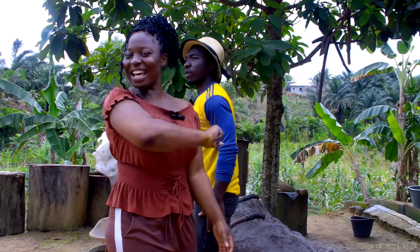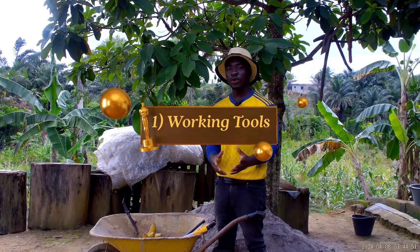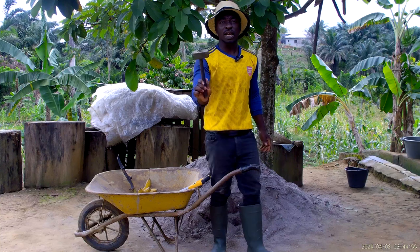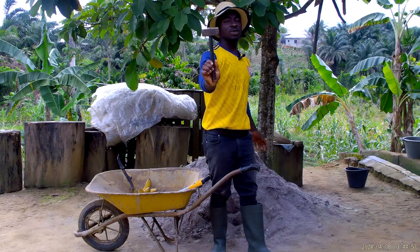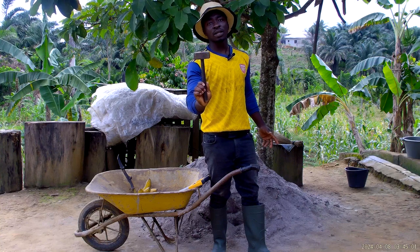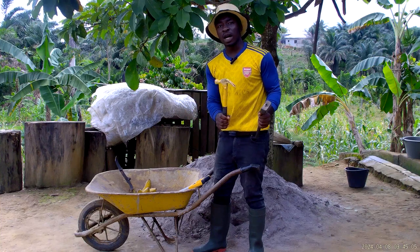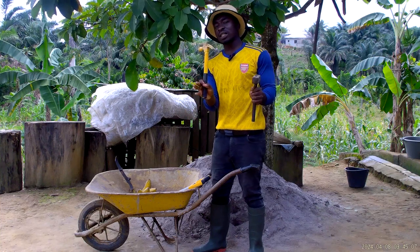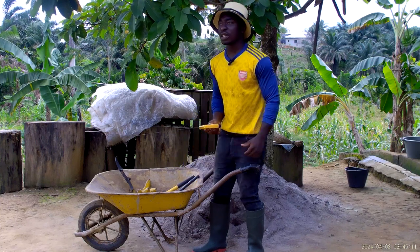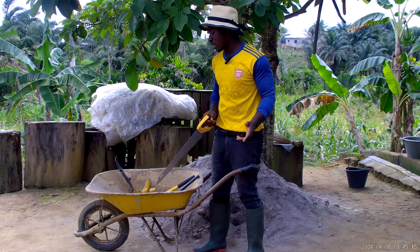So let's get started. Today I have some working tools that we are going to use during our activity. Now I have a size 5 hammer. This hammer is used to hammer hard substances, hard items, hard planks. And I have two of them. With me, I also have a saw, because we need to cut one or two things in the process.